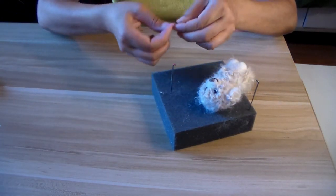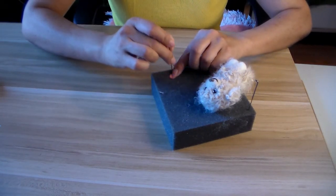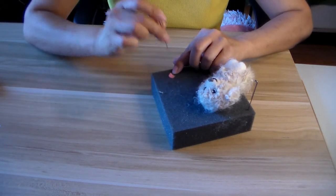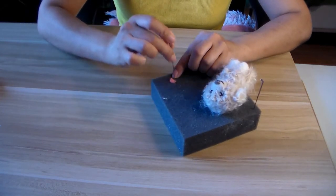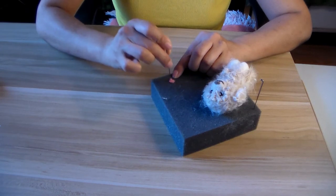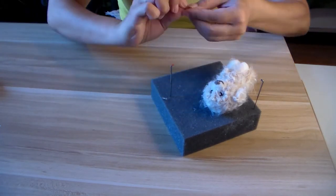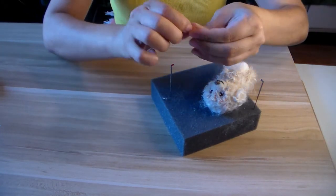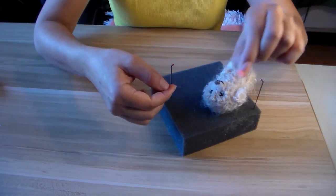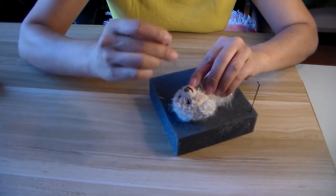Okay, so I'm going to fold it. Again, you can remake it, but I'm just showing you other little quick tricks that I sometimes use. I just folded it in half, so it's a thicker tongue. And by poking it in tighter, it's going to be flat. So, there. Now the size looks good. Okay. Got the tongue. And then I'm going to put it right here.